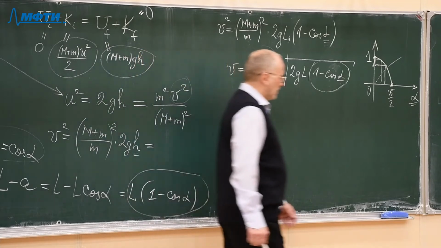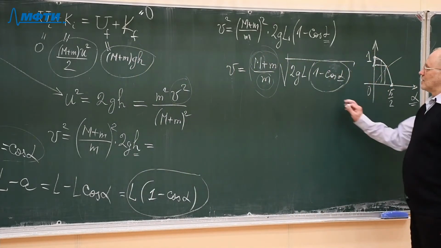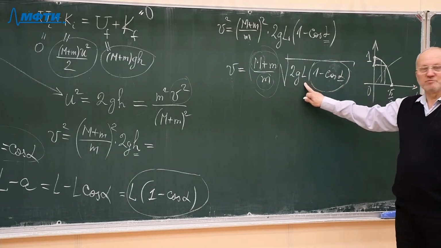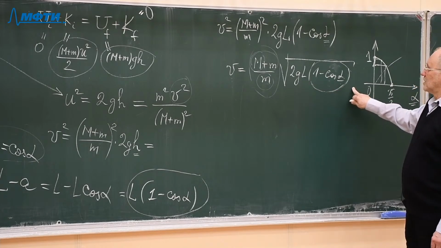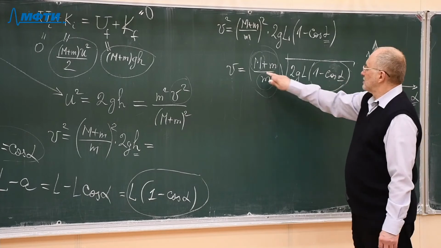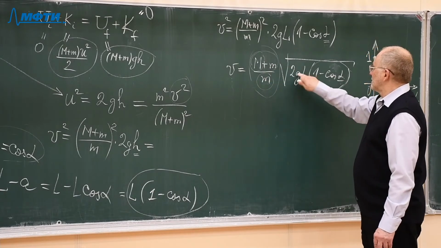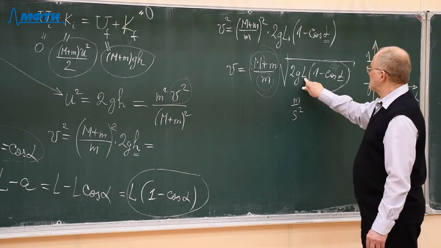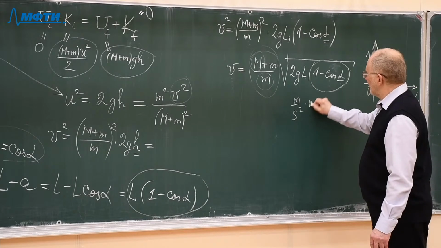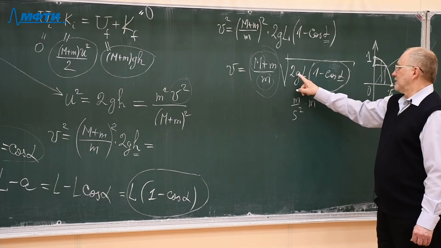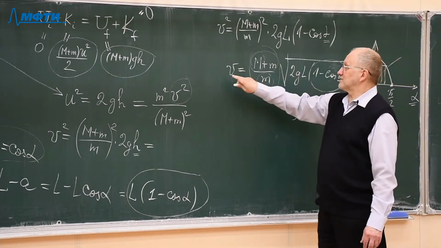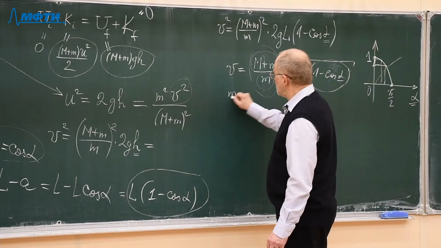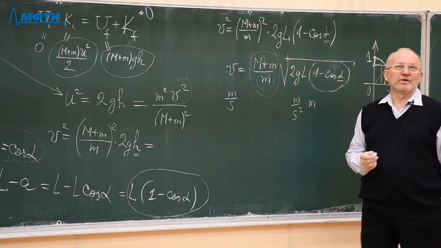Another important thing is to consider the dimension of this formula, that is, the units of measurement. So if we substitute units of measurement here, kilograms for mass, and the known quantity for g, which is measured in meters over second squared, and L is measured in meters, then we know beforehand that we must obtain the units for velocity. That is, we must obtain meters over second.